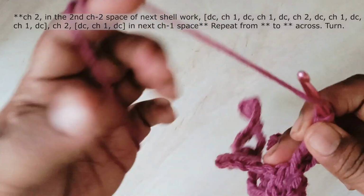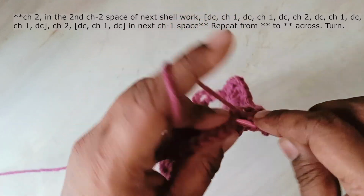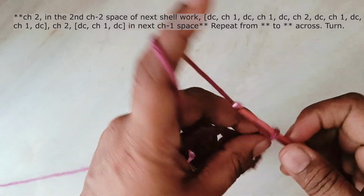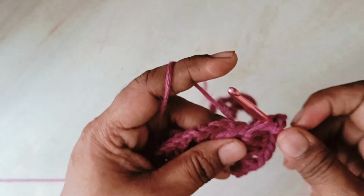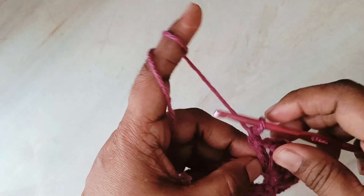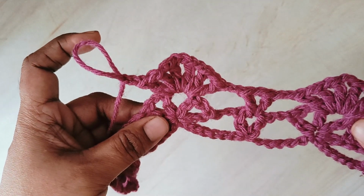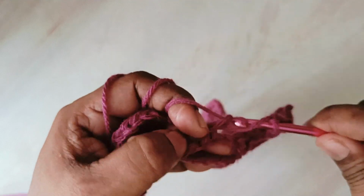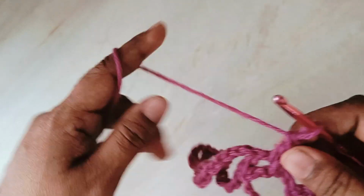Make 2 chains and then into the next chain 2 space, work a double crochet, chain 1, double crochet, chain 1, double crochet, chain 2, double crochet, chain 1, double crochet, chain 1 and one more double crochet, and then make 2 chains and into the chain 1 space of the next V-stitch, work a double crochet, chain 1 and double crochet. Repeat these set of stitches one more time.